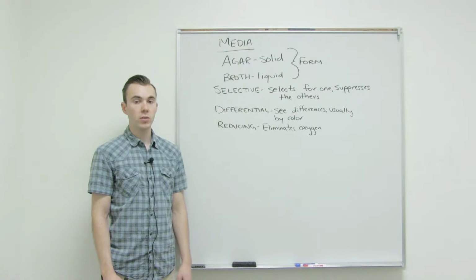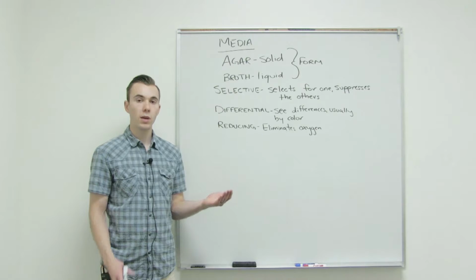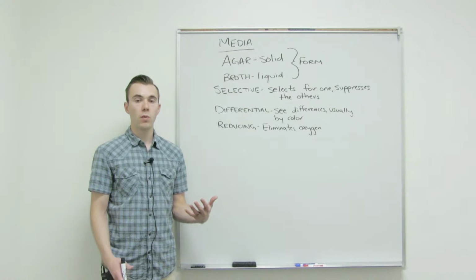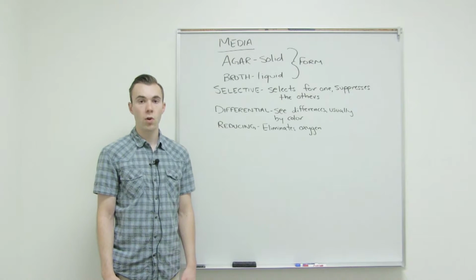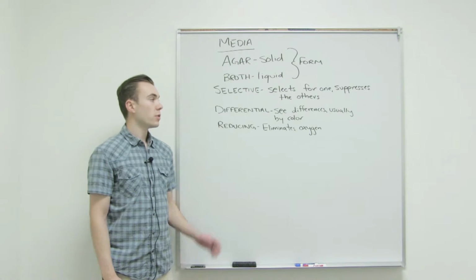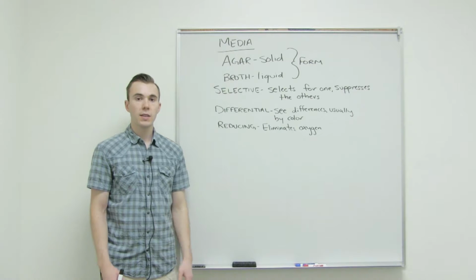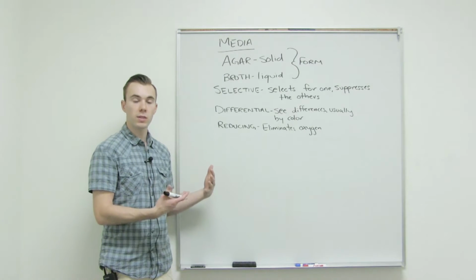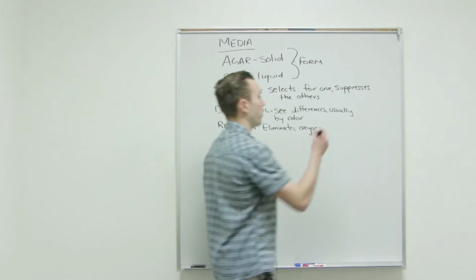In addition, you can also see whether or not something is aerobic, anaerobic, or facultative anaerobic based upon whether or not it does or does not grow with the reducing media. So again, these are the three things that I like to define as the functions, because these are specific functions that some media have.